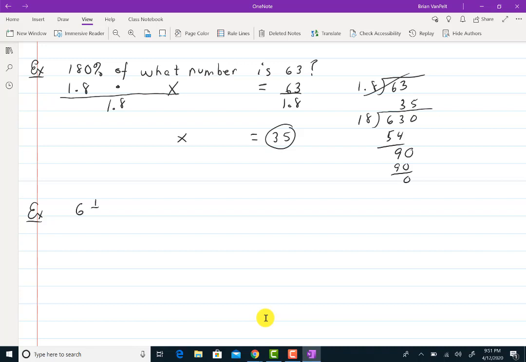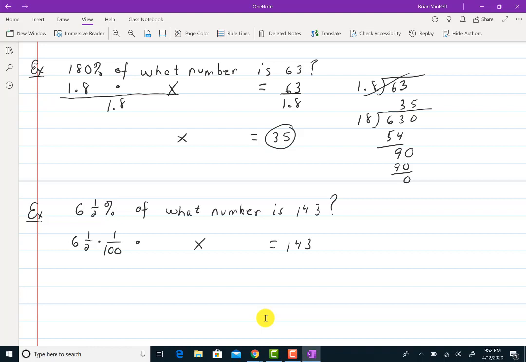Next, we have 6 1/2% of what number is 143. Same deal as before. Now, I was fighting with what should I do with this. 6 1/2, it's easy enough to convert that to a decimal. But I think a better tack or a better plan is the following. Whenever I'm dealing with fractions like this 6 1/2, that's being multiplied by 1%. So 1% I'm going to change to 1 over 100. Then I've got my multiplication, x equals 143.